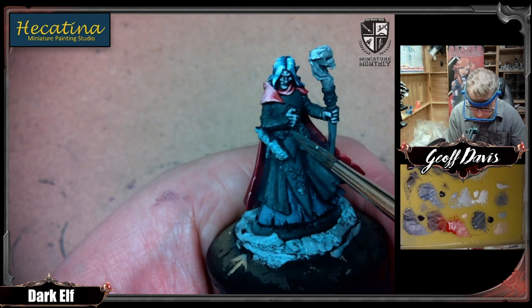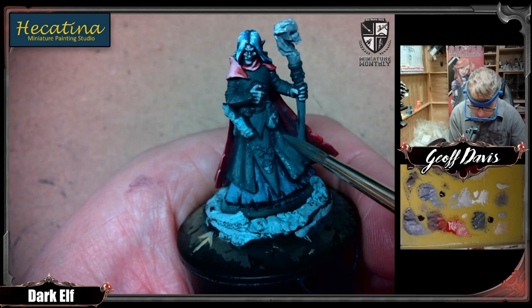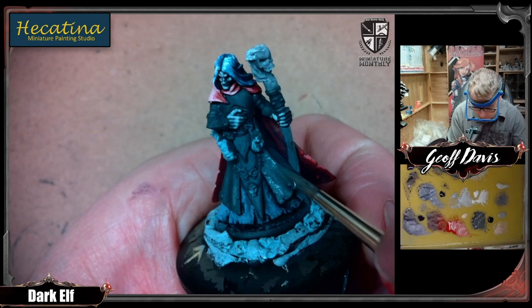All right, so I'm going to keep doing the dots in the gray. You guys are probably ahead of me in this process now. You can probably guess which way it was going to go. And we're just focused on hitting those highlight zones, bringing up the shape a little bit.